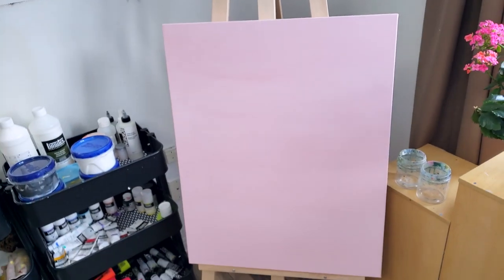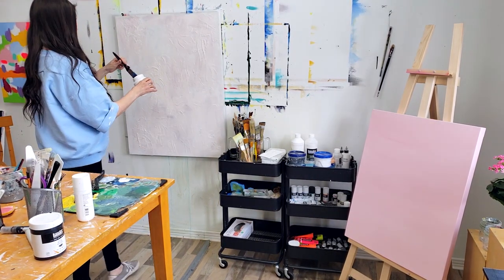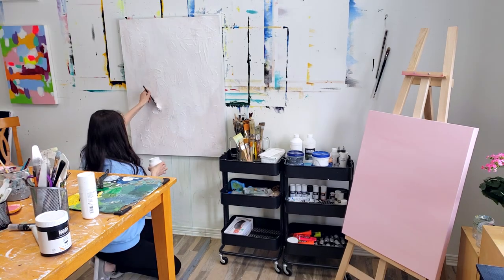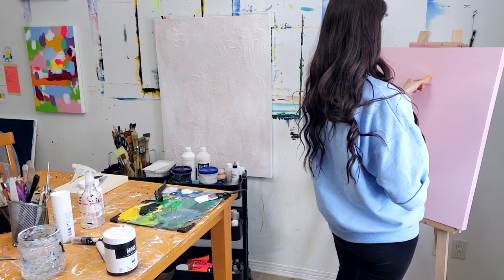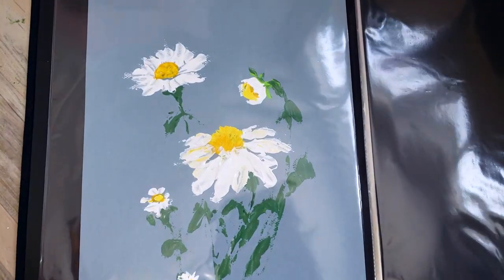But this is dry, so I can start painting some kind of flower on here. I don't know what I'm gonna paint. I hope it turns out nice. I'm trying to recreate a version of this in color and a combination of this a little bit.